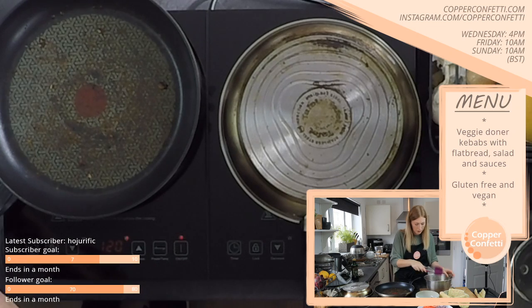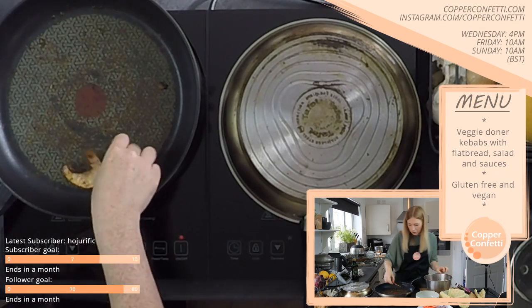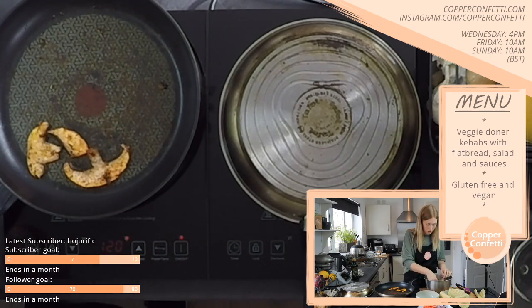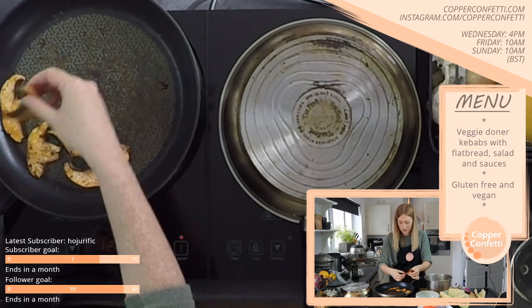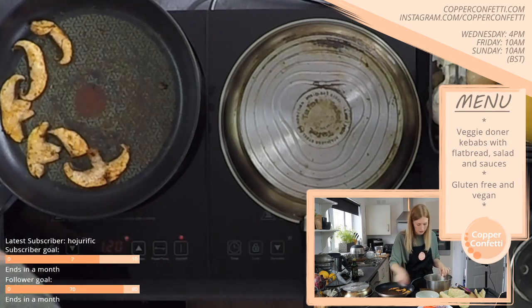And then we'll pop our next lot on. They look tasty, good. And I've just tried one and they do taste nice as well. And that's always the main thing. Things don't have to look nice, as long as they taste nice.